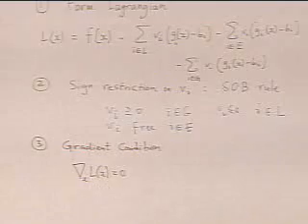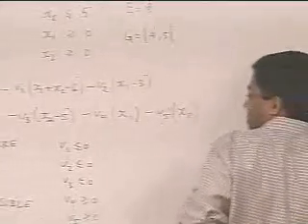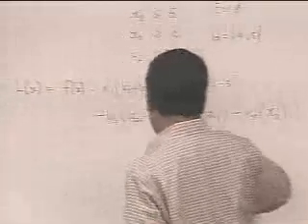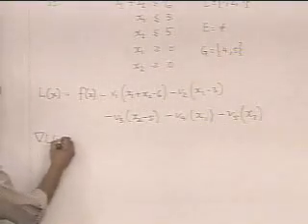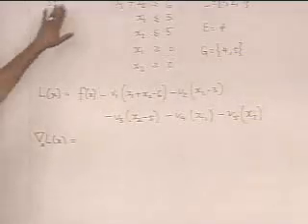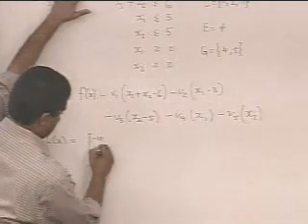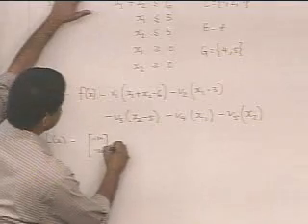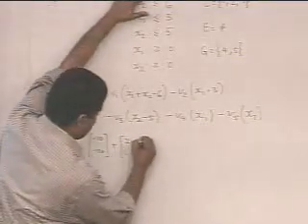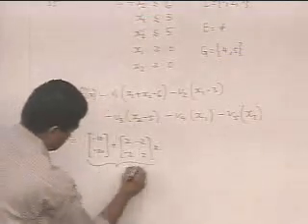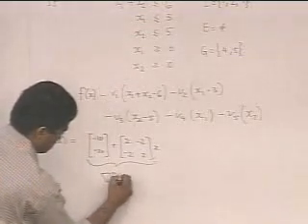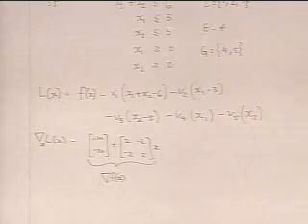So let's do it over here. We know what the signs are, so let's not worry about it for a moment. So what will the gradient condition turn out to be in this particular case? I take the gradient of L of x with respect to just the x variables. So gradient of f of x is what? It's this vector, minus 10, minus 20, plus this matrix, 2, minus 2, minus 2, 2, times the vector x. So this whole thing here is nothing but the gradient of f of x. Okay, so nothing else has happened.